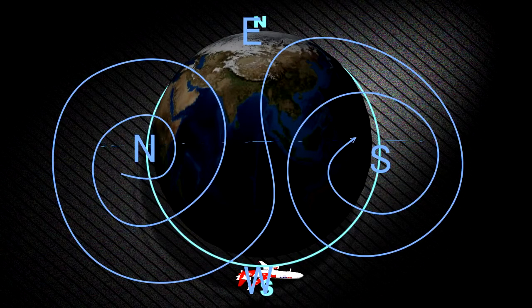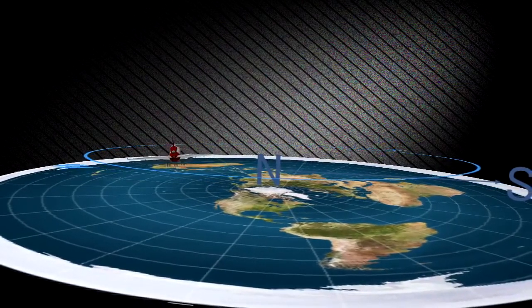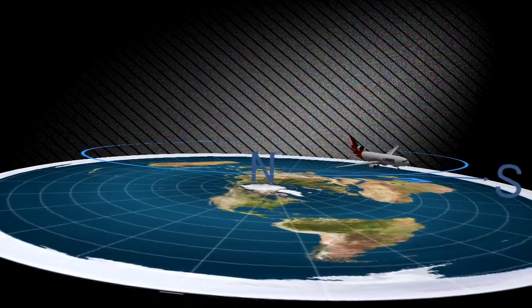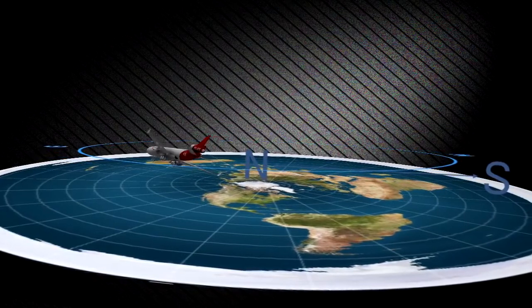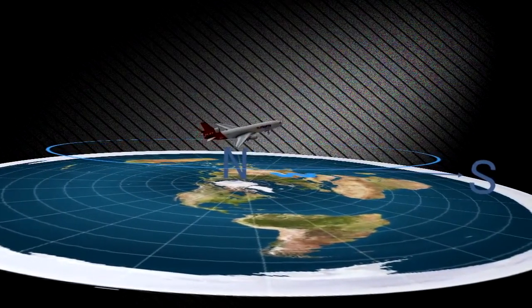So the plane flying in the same direction will turn to its left. When it gets to the equator, will fly in a straight line, and past the equator, flying in the same direction, will now turn to its right. And somehow the pilots don't notice this. We find it in real life. Whether you're flying north or south, your angle to the surface of the earth is constant. It's the same. It does not change. Therefore the earth has to be flat.